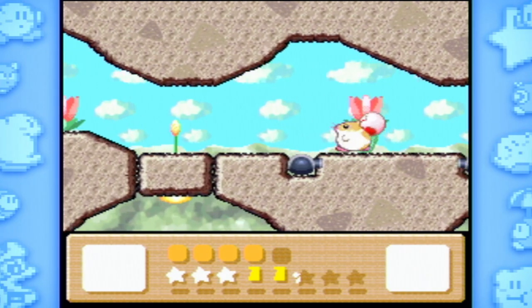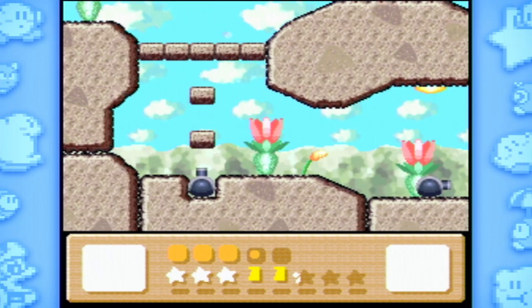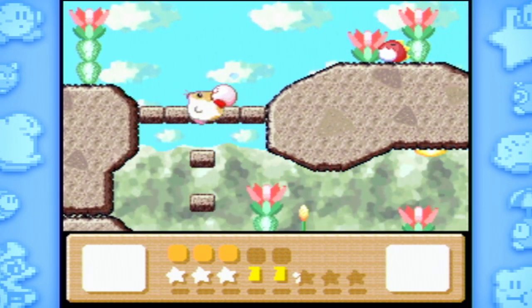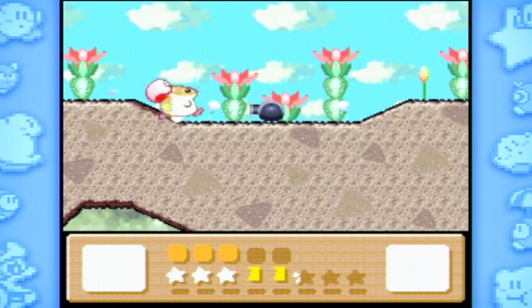The only disadvantage is that to eat, you have to go near an enemy, because he opens his mouth like that. And that's the only way you can get enemies in your mouth with Rick. Whoa, okay!